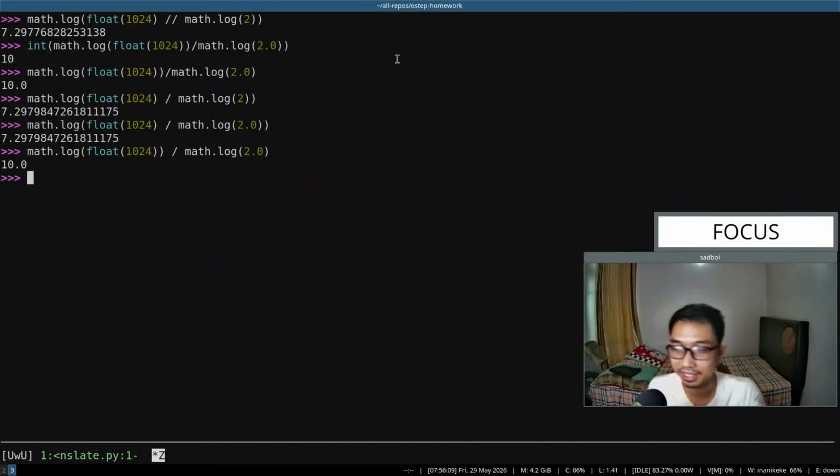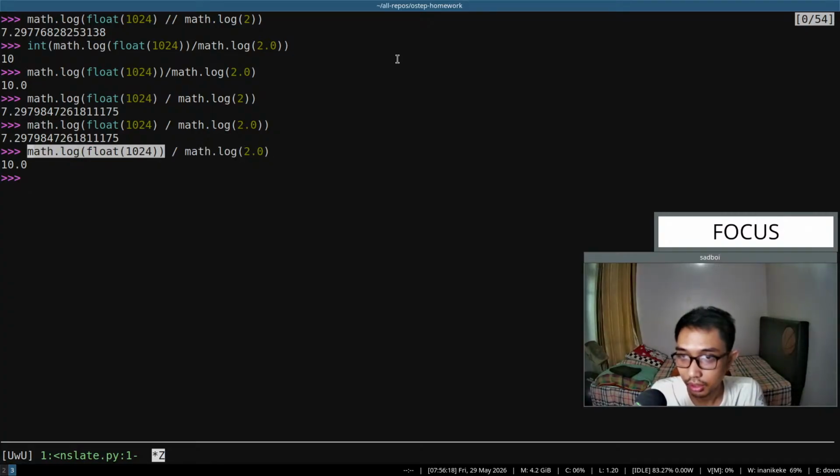Mystery solved. Okay, yeah. There are two logarithms here, and we divide those two logarithms instead of taking the logarithm of the division, I guess. So there is that.